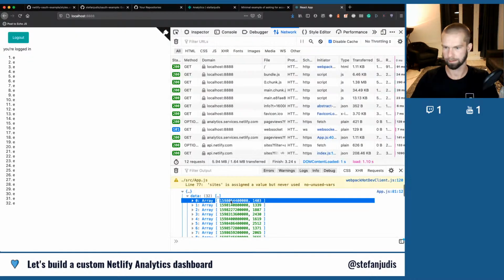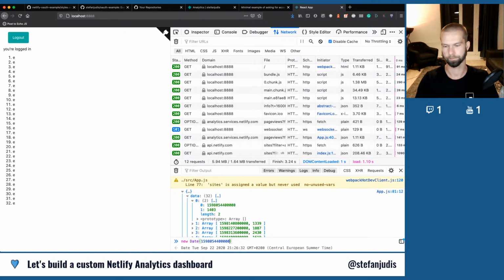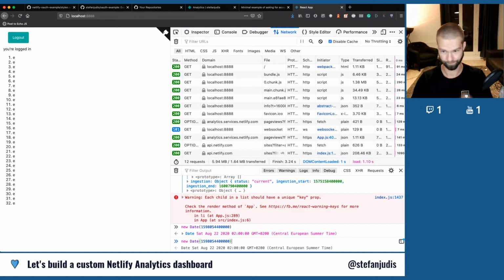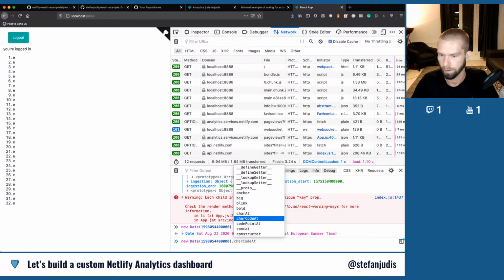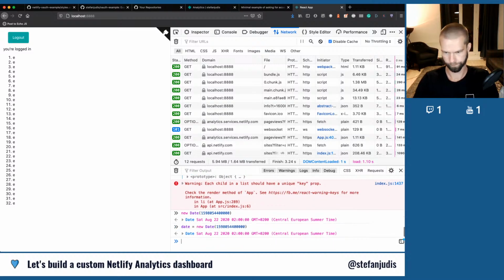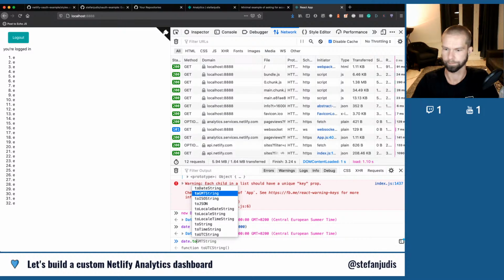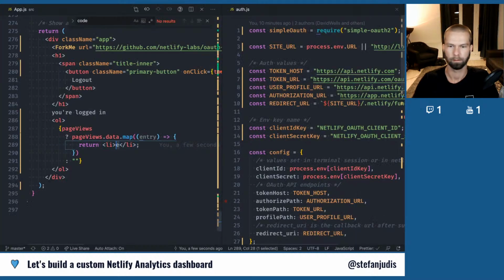So let's have a look what that is. And here we do toLocaleString. What are all these fancy APIs now? Something like this, maybe? toLocaleString? Yeah, that looks good.